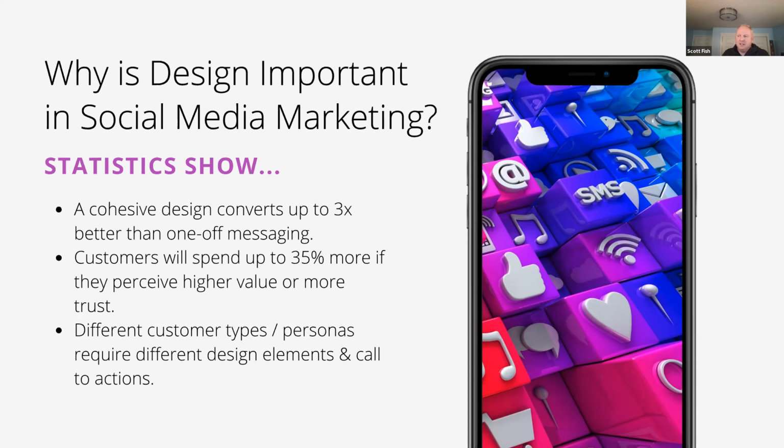We have some statistics and some just data to kind of look at. One is that a more cohesive design actually ends up converting people 3 times better than kind of one-off messaging. So, a lot of times we try to find our own voice in social media channels that's kind of unique. Maybe we have an Instagram channel that has someone managing it a little differently than Facebook, but the design piece and the actual imagery that you use does need to be fairly cohesive. And there is a lot of data that shows that it converts customers a lot better.